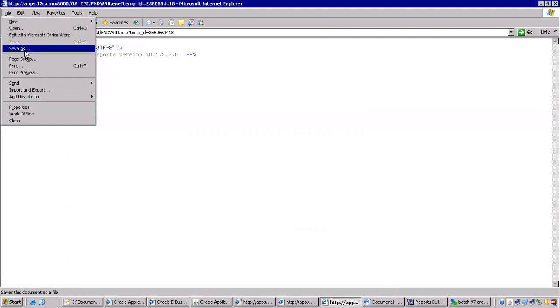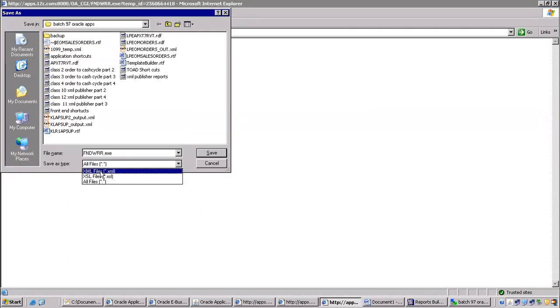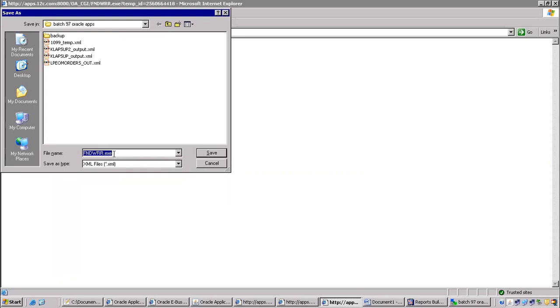Go to file, save as. You need to use XML; XSL is different here, that will not be used. We have to use XML, and .exe also we should not use. 1099, we are passing two parameters. One is supplier, the other one is summary.